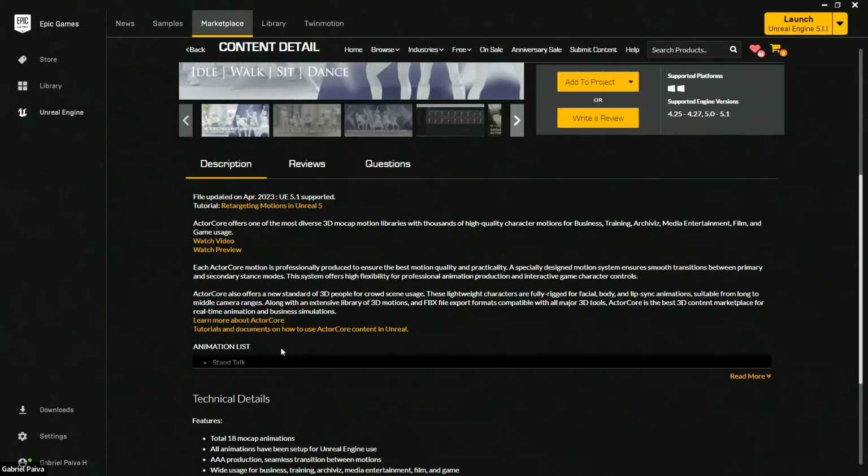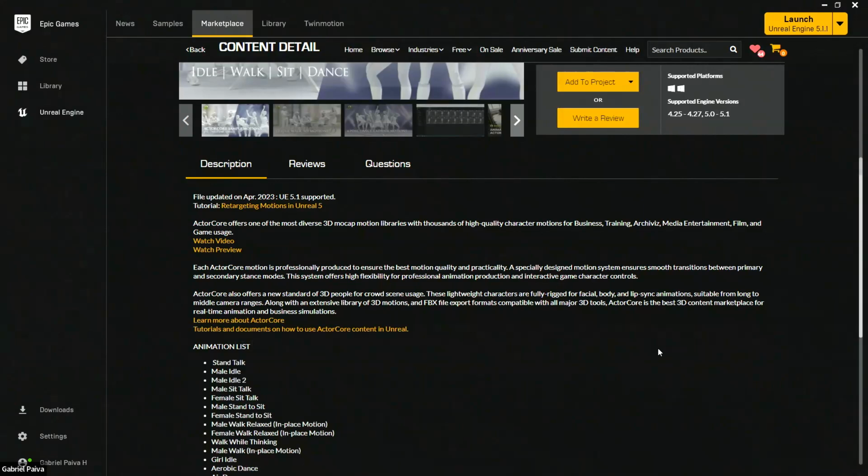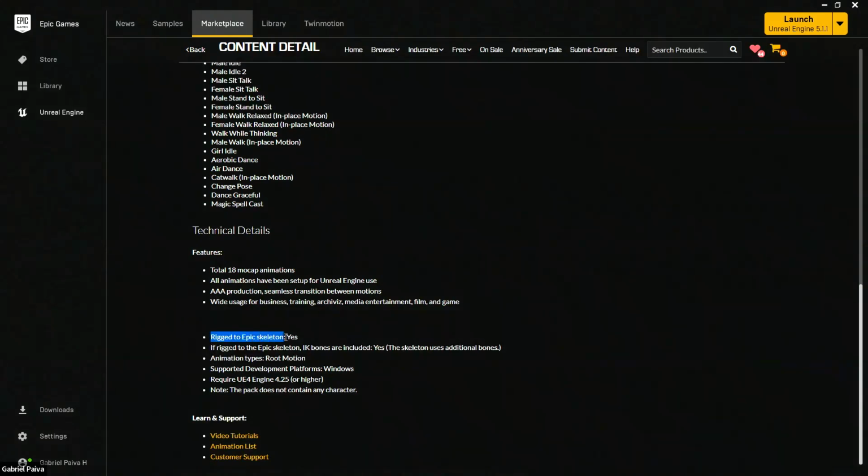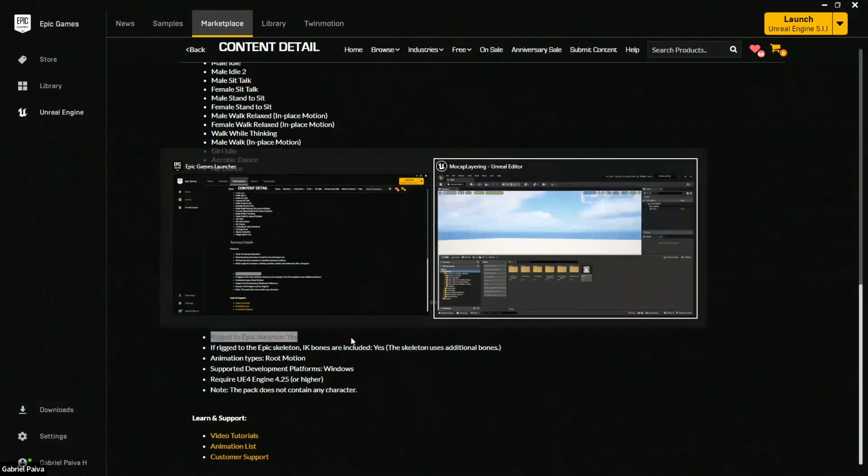You can go down here and see that it will say somewhere here, rigged to Epic Skeleton. Yes, this is all you need to know. This right here tells you I can use the control rig, or I could also share my animations with any other character that happens to be rigged to the Epic Skeleton.